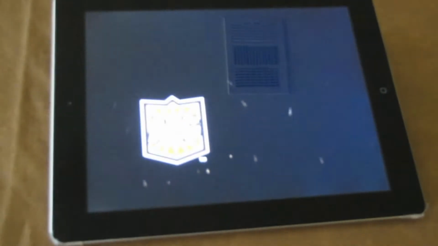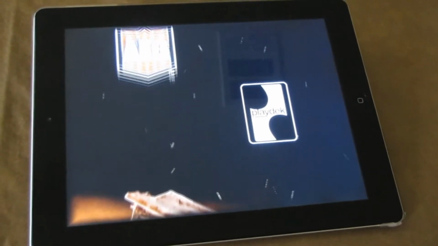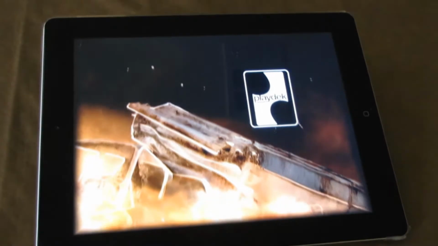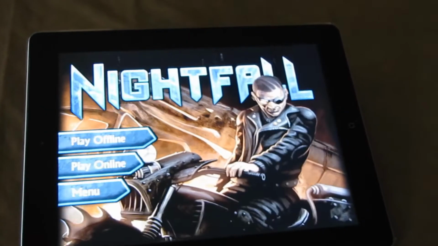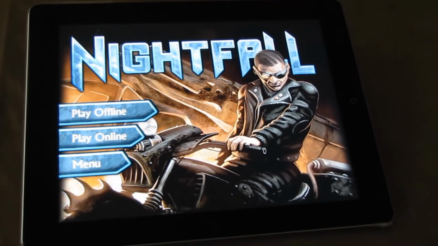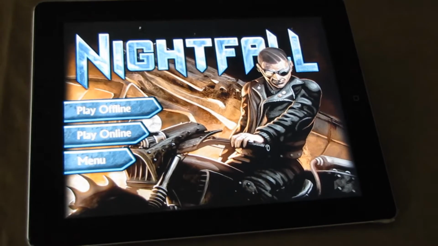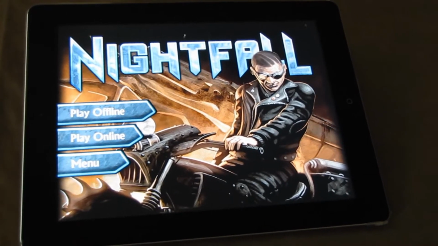Now, Playdeck, as you may be familiar with, is also the company that put together Ascension's app, which is wildly popular and very well done. Price-wise, the application is the same. It's $4.99, and you do get full access to all of the cards from the base set of the game. You also get 3 promo cards, but you do have to unlock them during achievements of the game.